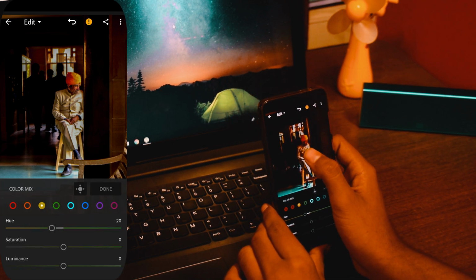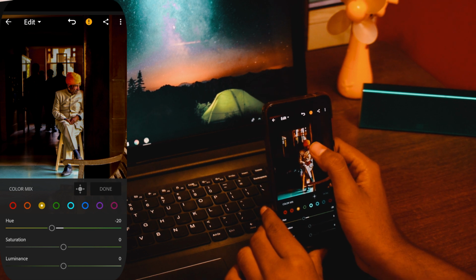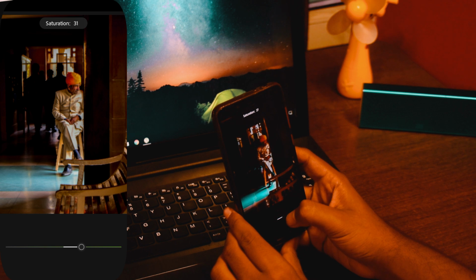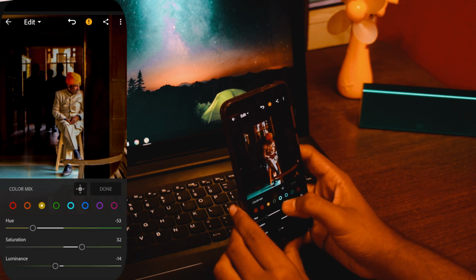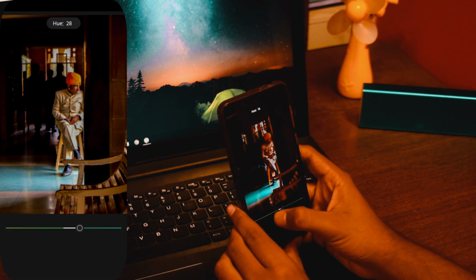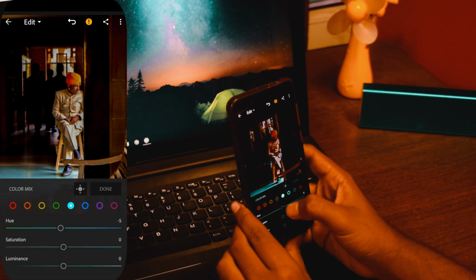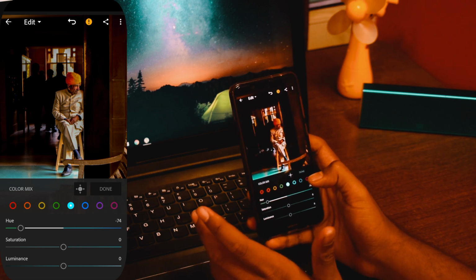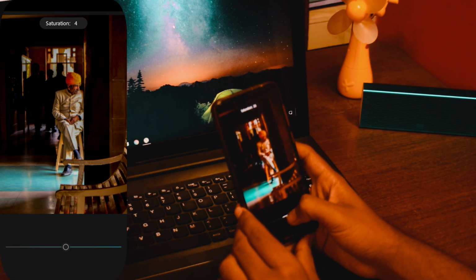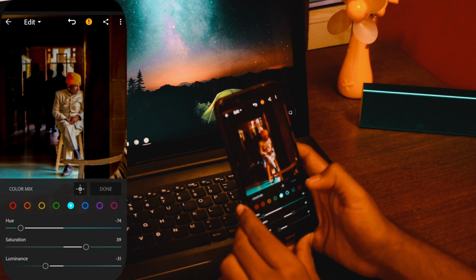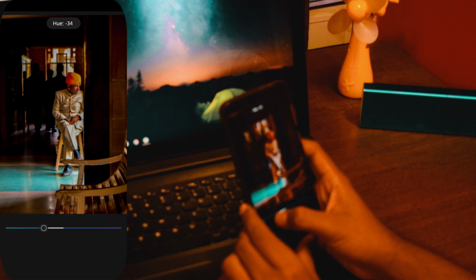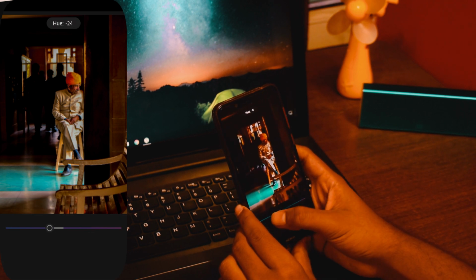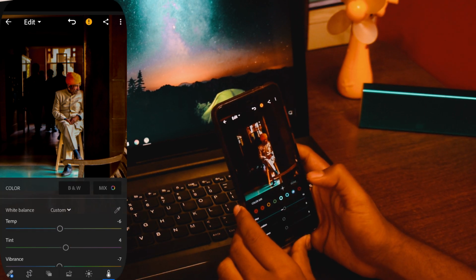And now we're gonna move on to the yellow color. Now there are some parts of yellow color in the man's dress and this pugly, so we're gonna move on to the biscuit side, and we're gonna increase the saturation and decrease the luminance again. And there are no greens in this photo, so we don't need that. And this is the blue color. So nowadays teal and orange color is really in a trend, so I'm trying to give it that look. So let's see, I'm gonna move it to the teal side and increase the saturation, decrease the luminance.